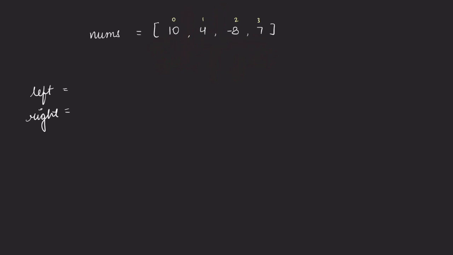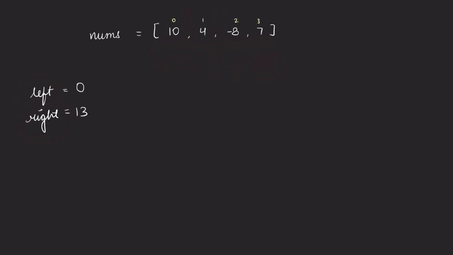Since we start our i from 0 and then we do a split over here, initially in our left array there are no elements, so its sum will be 0. And in the right array we have all the elements, so what we can do is identify the sum of this entire array. The sum of this entire array will be 13, so right will be 13.